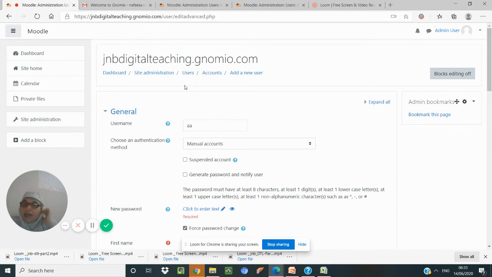The first time they enter, they will be asked to change the password, then they can use it. So this is for the website. Let us say there are 60 students, we put the CSV of 60, and we may also add one more user outside the students group.